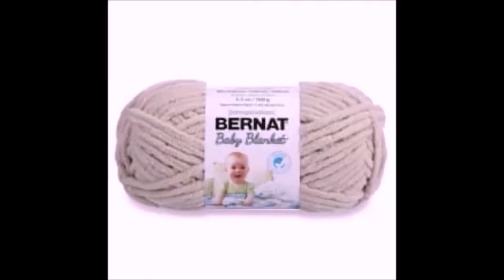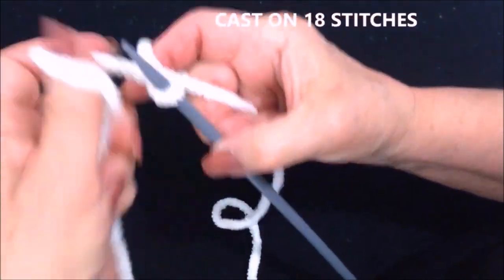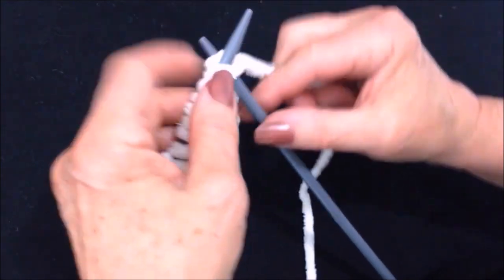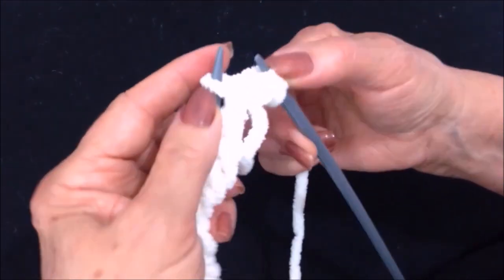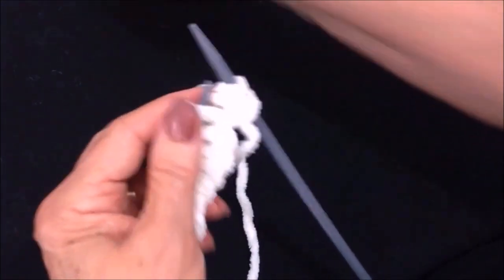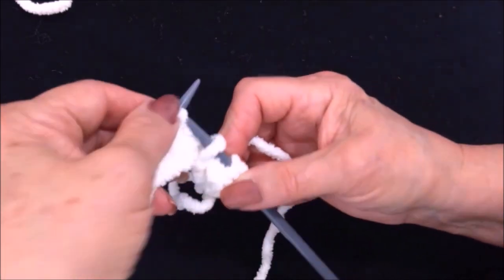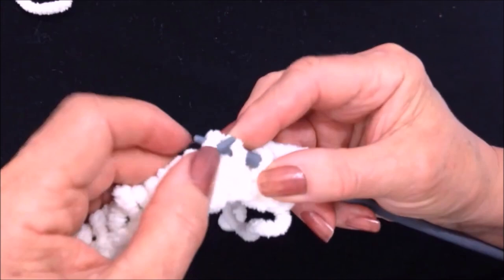To make the top of the head I'm going to work it sort of like a little hat. I'm working with Bernat blanket yarn and I'm still using my six millimeter needles. Cast on 18 stitches. Knit the first stitch. Now in the second stitch I'm going to knit two stitches — I'm going to knit one stitch in the back of the stitch, and then come around and knit one stitch in the front. I'm going to pass those two stitches back onto my left needle and knit that stitch — that will form these little bumps.